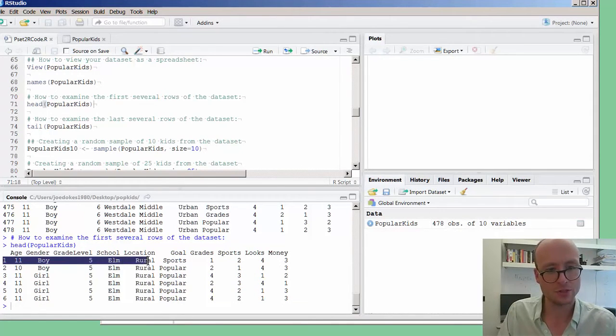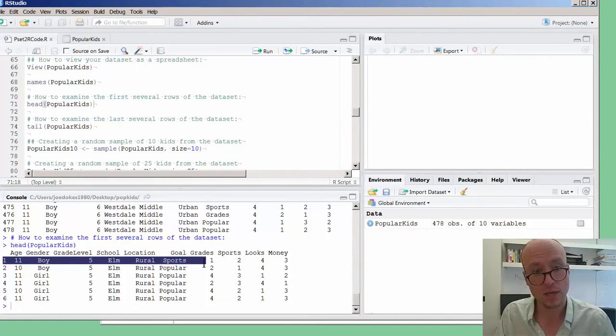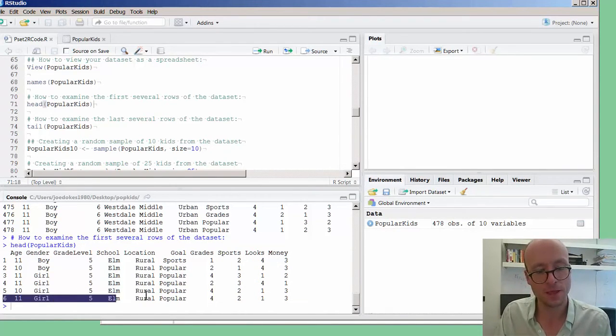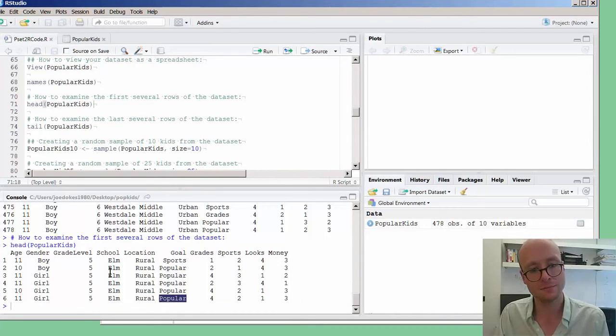It looks like he's in elementary school, at a rural elementary school. His goal is sports, but he values grades, followed by sports, followed by money, and places the least importance on looks. Let's look at row 6. Here we have an 11-year-old girl who places her most importance on looks, then sports, then money, and least importance on grades. And she really emphasizes being popular.